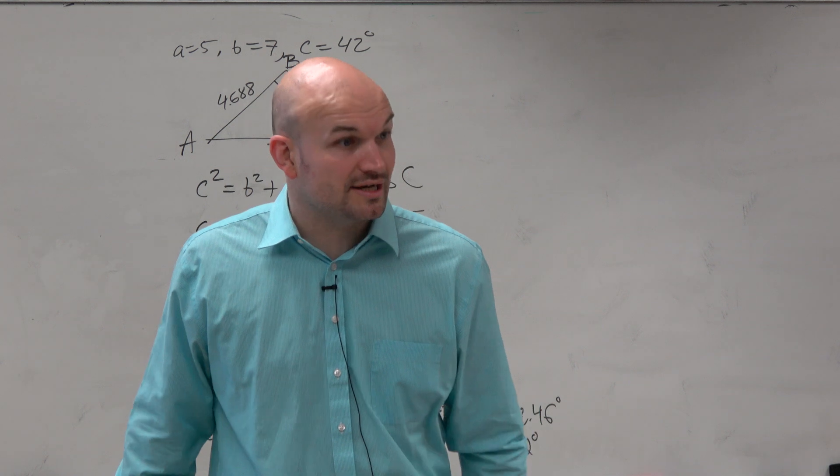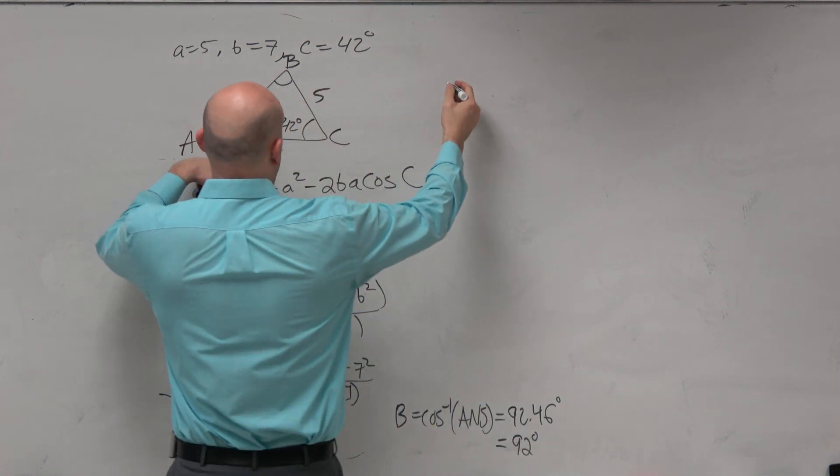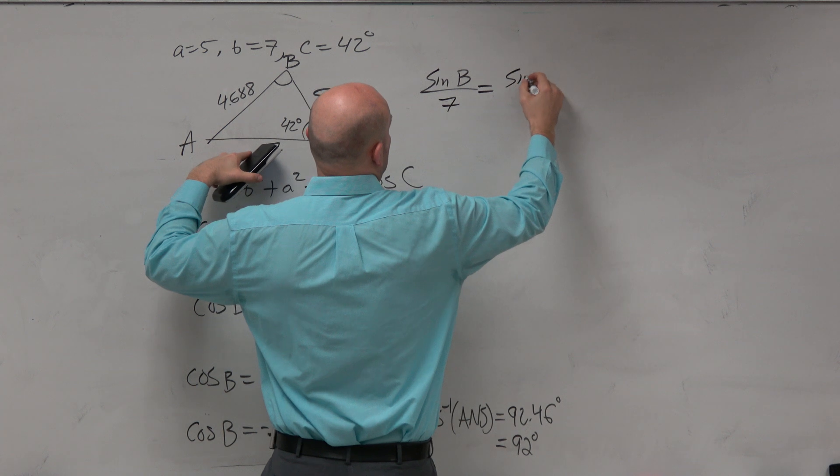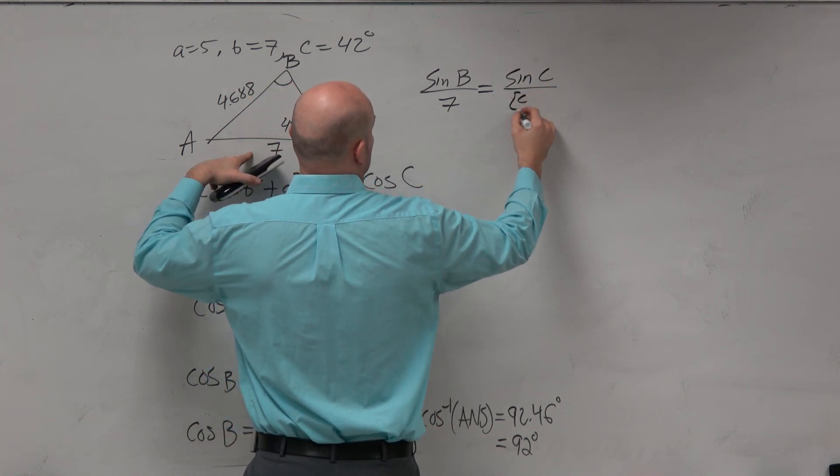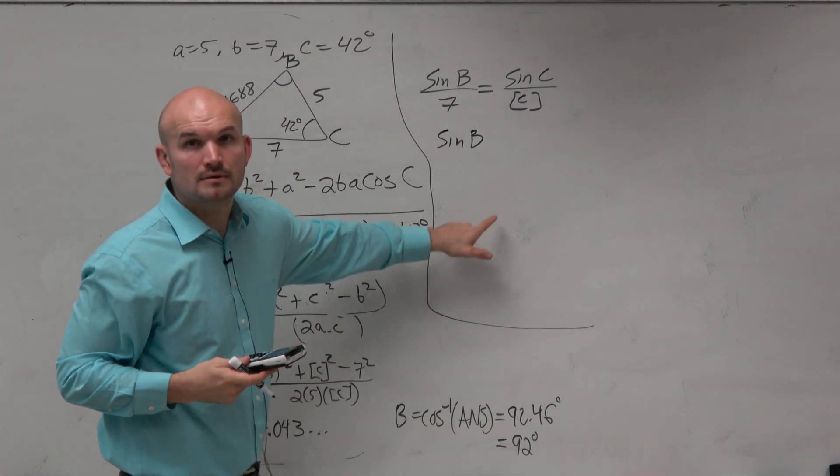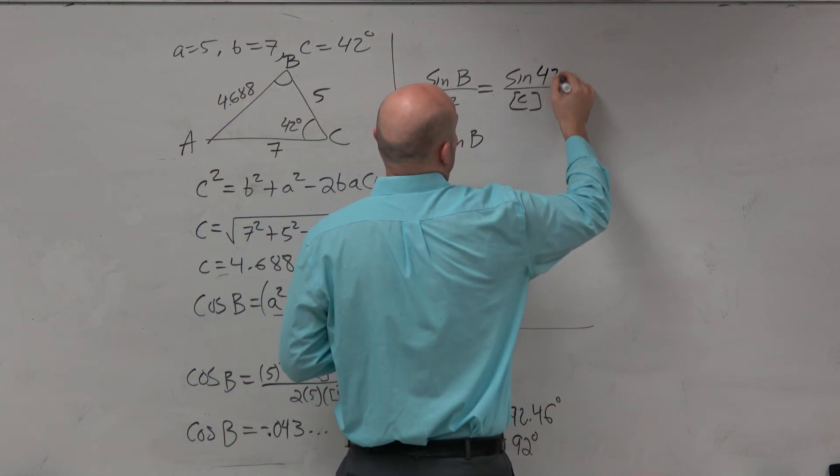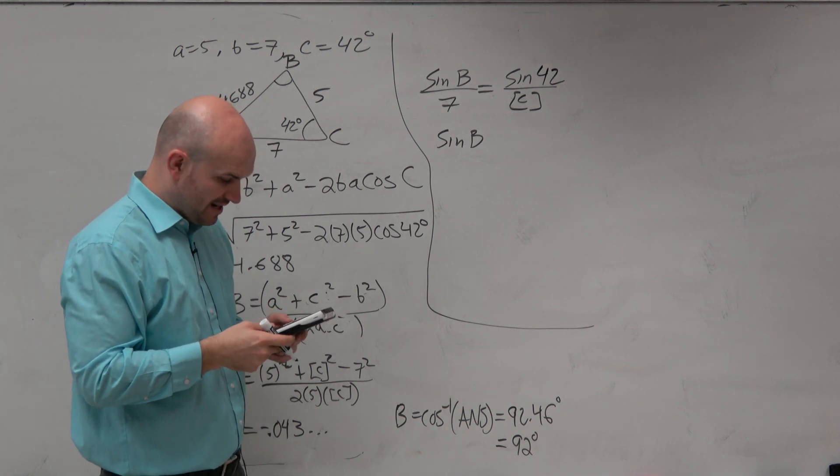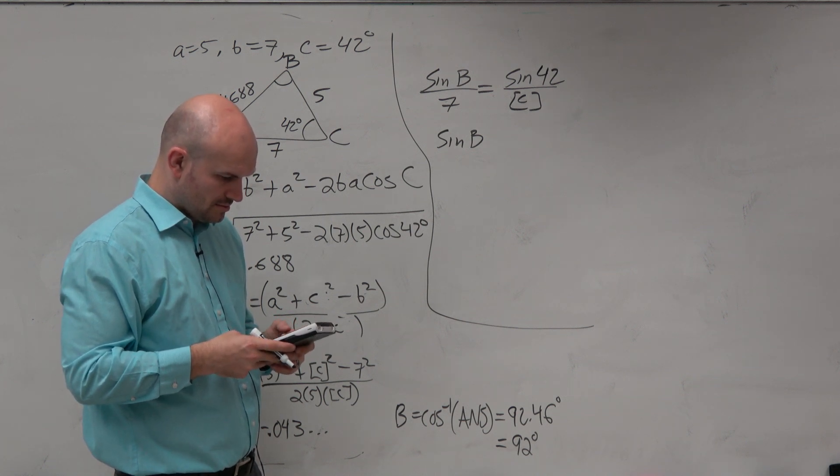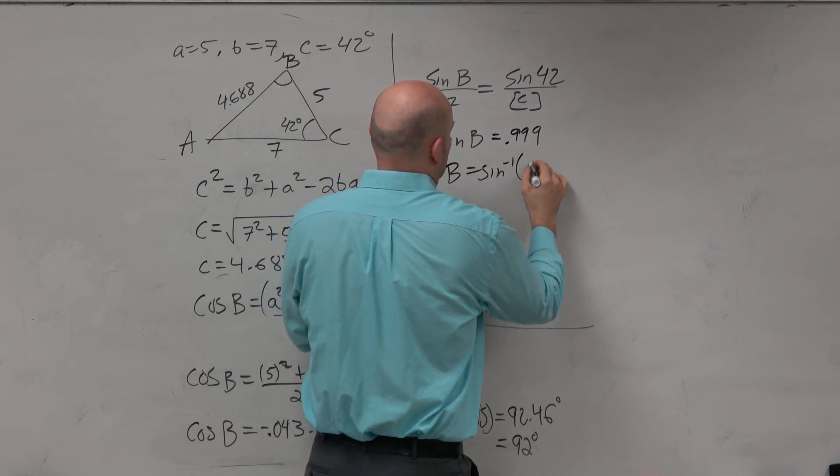Did anybody do the law of science while I was working on that? See if we get 92? No. Oh, you didn't get 92? You must have done something wrong. Because the law of science works, so let's do the law of science real quick. So if I was going to do the law of science, I'd say, sine of B equals 7 over the sine of C over stored C. Right? Yes? So if I do the sine of B here, so therefore I'm going to do 7 times the sine of, I'm sorry, 42 degrees. Times sine of 42 degrees divided by stored C.